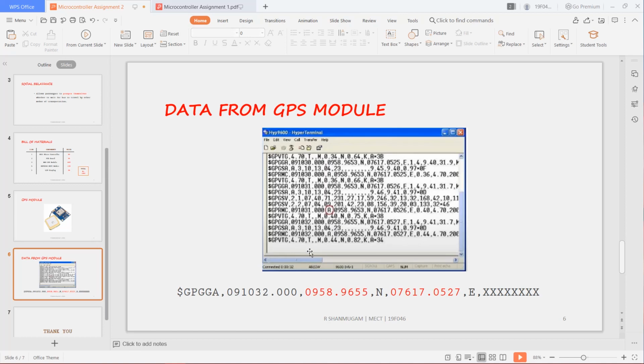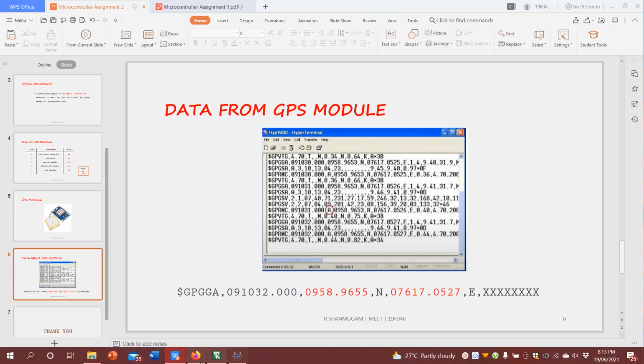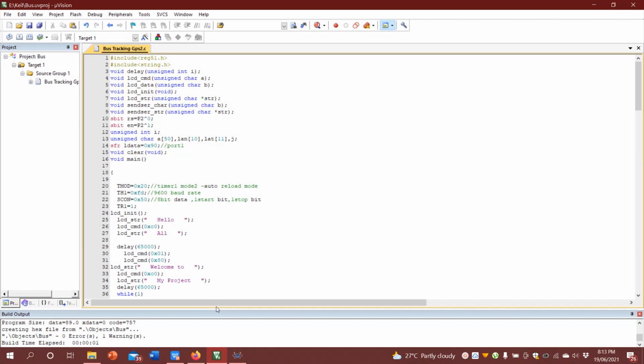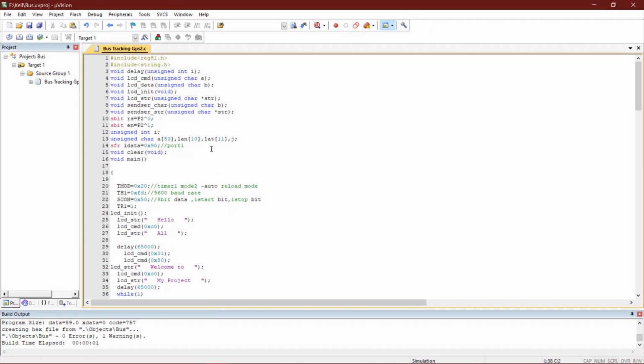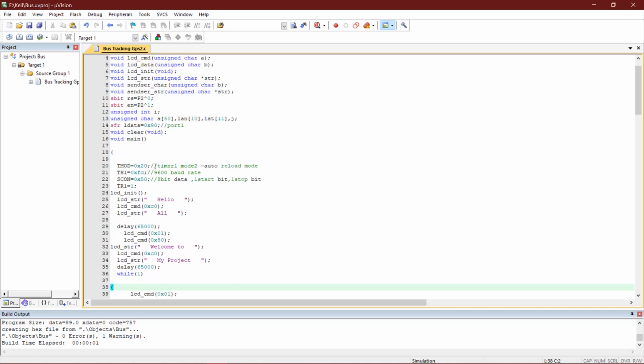Come on, let's get into the most interesting part of our project, the backbone of our project, the coding of the 8051 microcontroller, which I have coded in the Keil software. This is the code for our microcontroller project. The first 15 lines of the code are initialization of the functions and characters which we have used below. Let's move on to the main function.